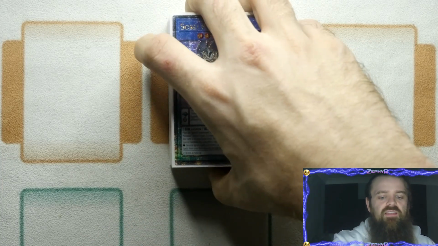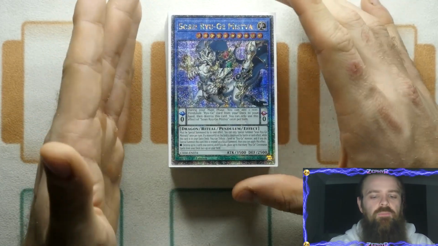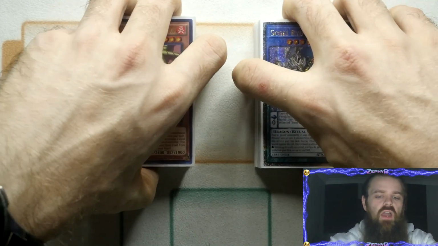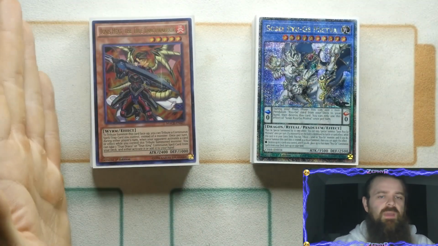The idea behind this deck is it is definitely more, I wouldn't say fun because your opponent's not going to enjoy it, but it's one of those updates that a lot of people ask me about. What about True Dracos with the new Ryu-Ges? How does it kind of synergize? How does it work? And this is the basic idea of it.